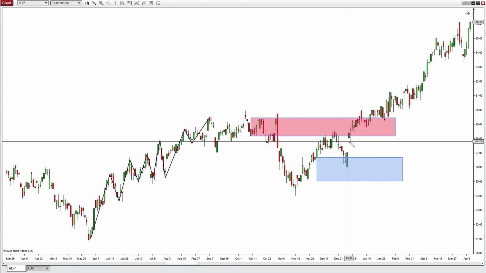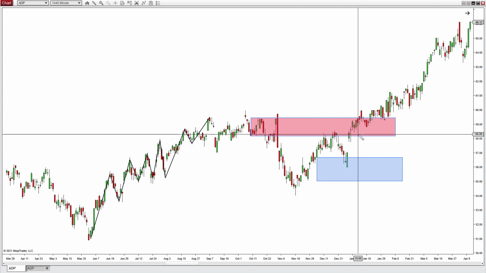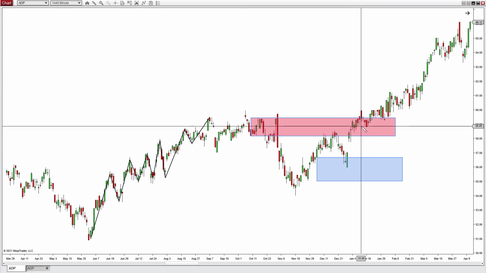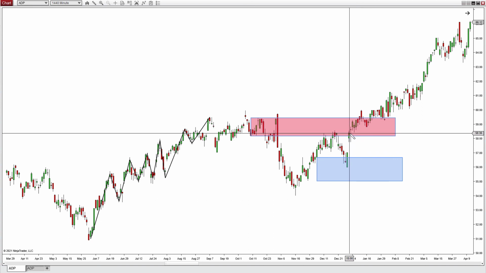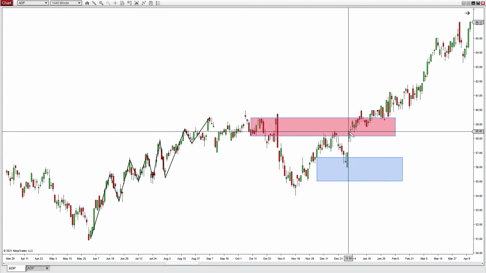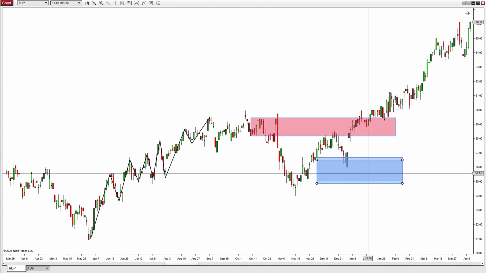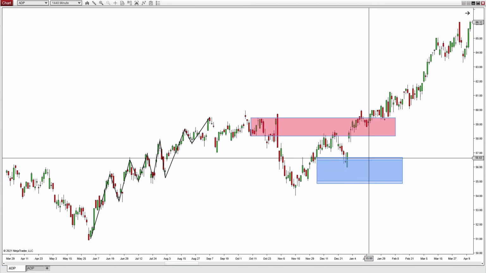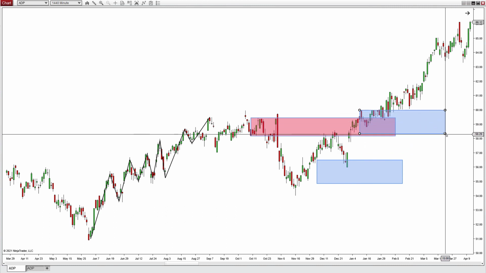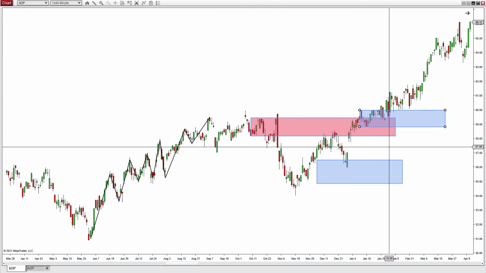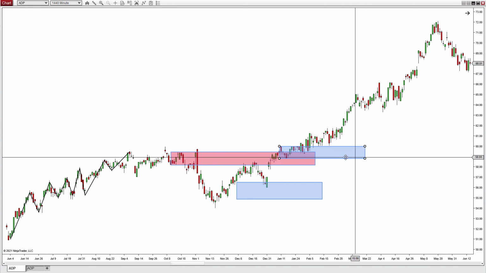And this happens. You can't catch every trade. And this is something you just have to adjust. You have to set proper expectations. There's going to be some trades you just miss. If you try to catch every trade, you're going to be a mess. You're going to be stressing yourself out. It's not worth it. So then the market continues going higher here. Sorry, trying to duplicate these zones. And then here we have another little zone. And you can see we come back into the zone and price continues higher.